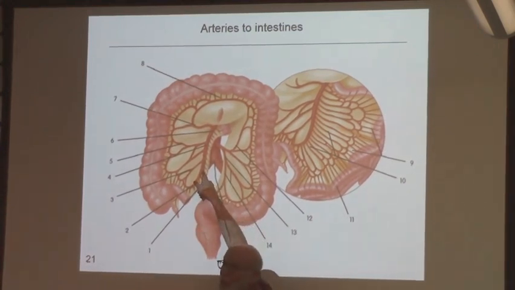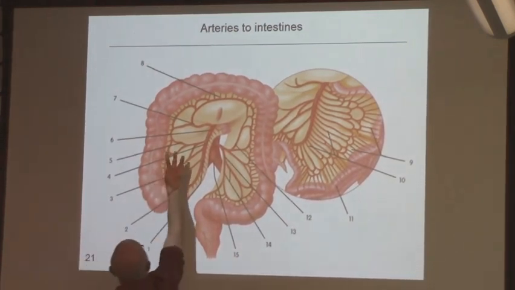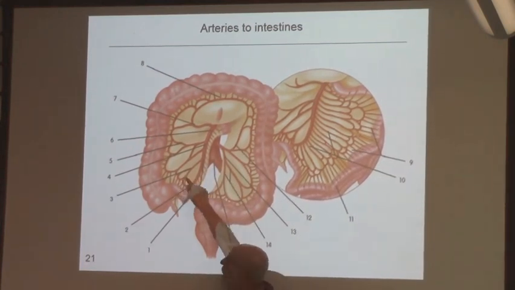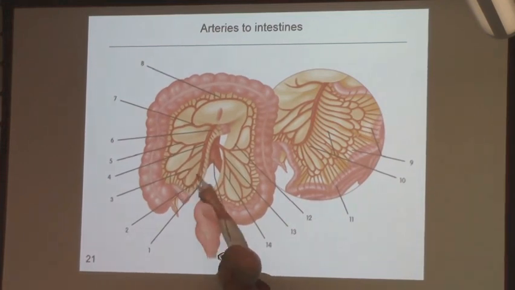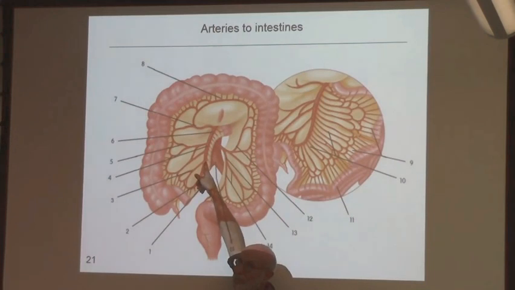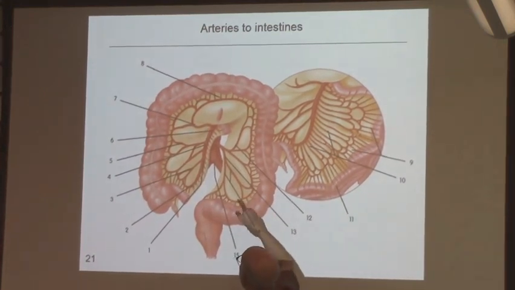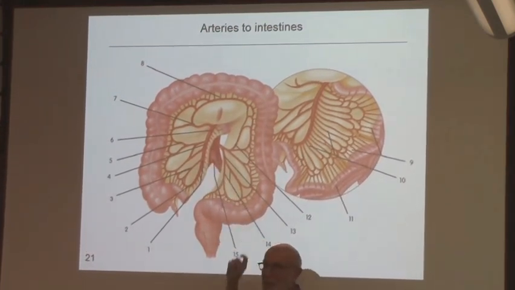This is the superior mesenteric artery, and it branches into a bunch of colic arteries. So I might ask you, if I pointed to something like that and you just told me colic, I would say, okay. If I point to something like this and you say colic, I would say not okay. That's the superior mesenteric artery. If I point to this and you say colic, you're way off. That's the abdominal aorta.